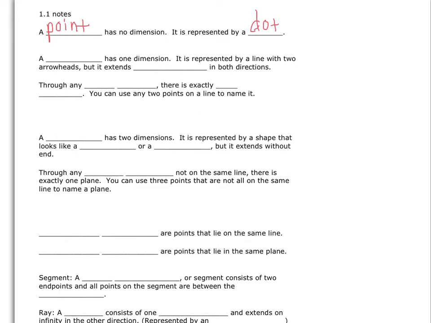The way you can draw that is you simply draw a dot, and then you have to give it a name or a letter. So this would be point A. So that's how you would read this out loud to me, and that's going to be very important: you're going to need to know all year long how to recognize these symbols and be able to say them out loud or in your head to yourself. So this is read as point A.